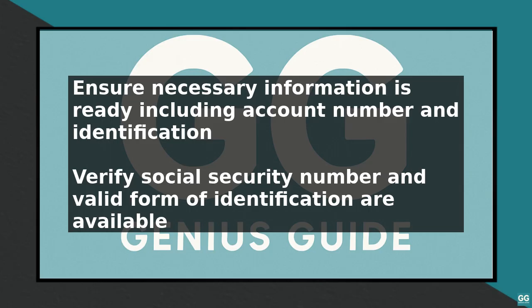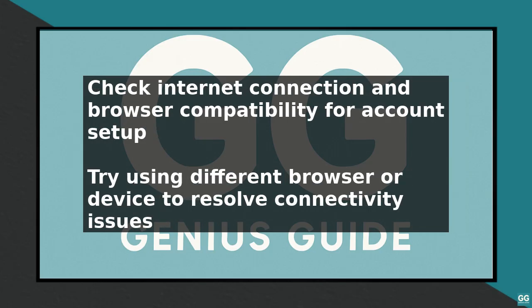First, go to the Wells Fargo website and click on the Login or Enroll option. If you are a new user, select the Enroll option and follow the prompts to enter your account information. If you encounter any issues during this step, verify that your account information is correct and try again.